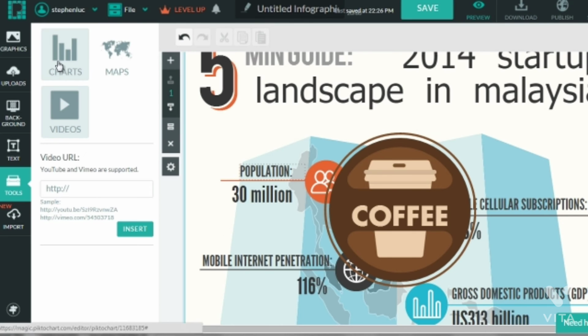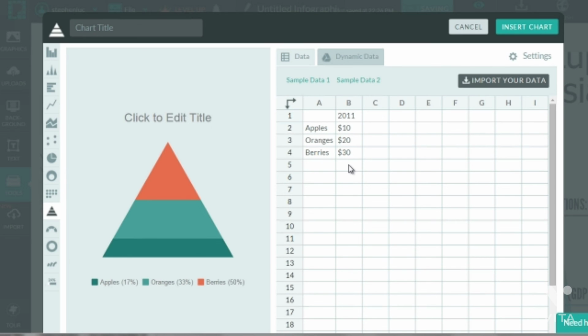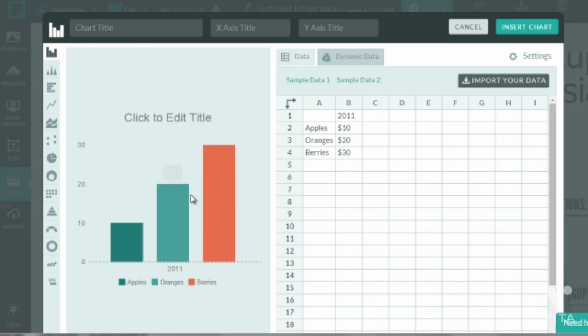You can also insert charts. Now, obviously, to create charts, you have different charts that you can include. If you look at a typical infographic, you will notice that they have a lot of charts. And this is a great way to express data and numbers, like I said earlier.